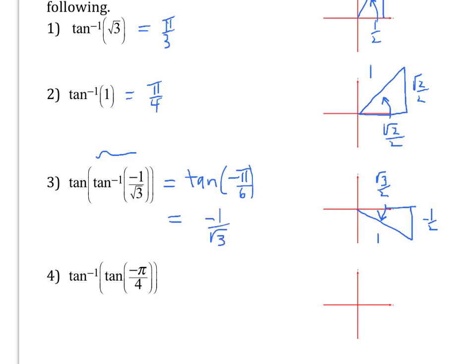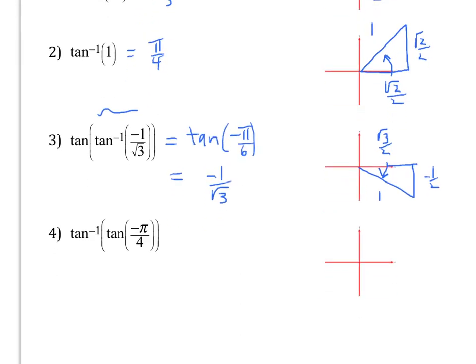All right, let's try the last one. You start to see the pattern here. If you take the trig function of the inverse trig function, you'll always get back to what you started. But if you take the inverse trig function of the trig function, you might not. Like this last one, you might not get back what you started with. My advice is just be careful, follow the order of operations.